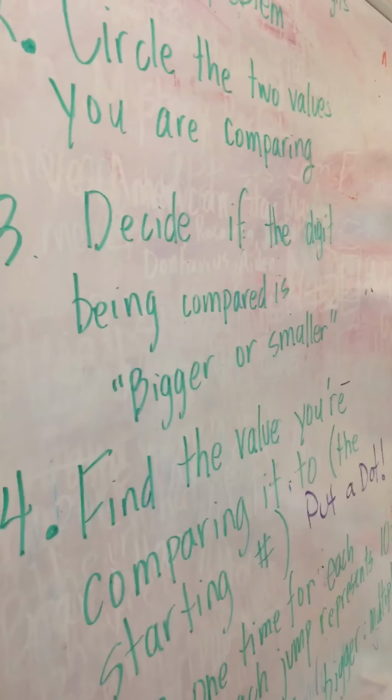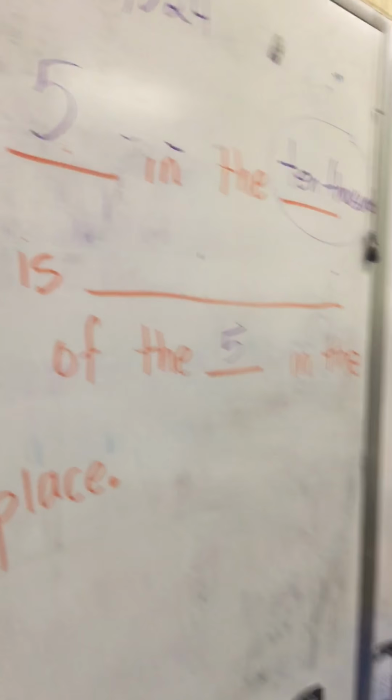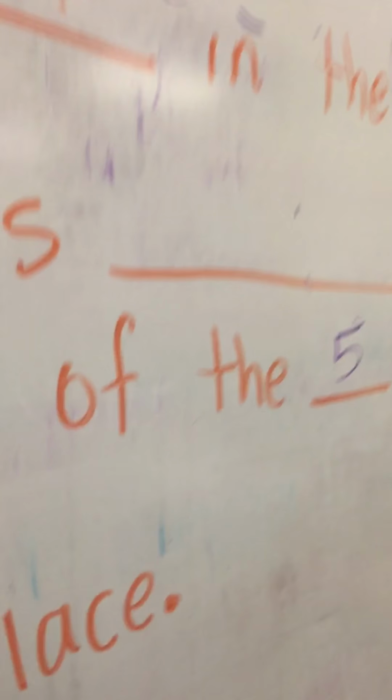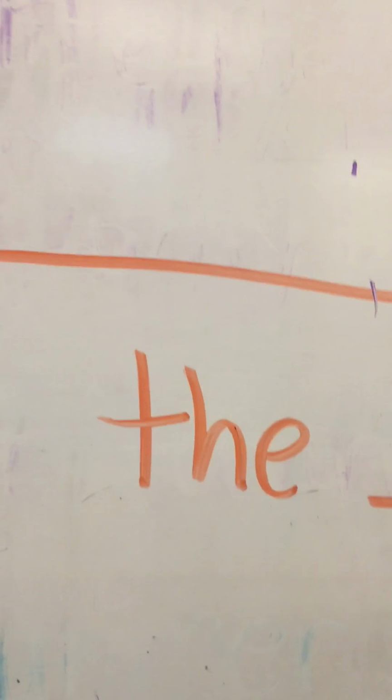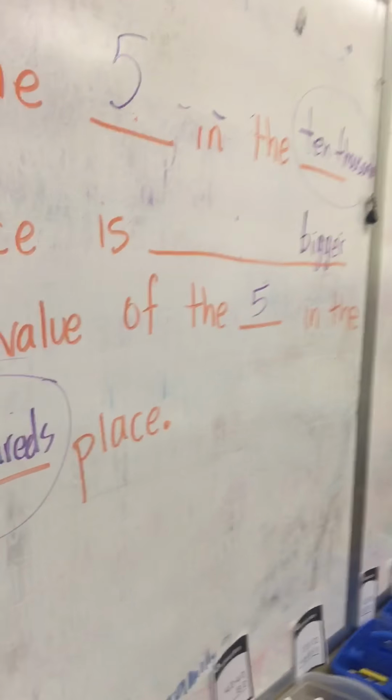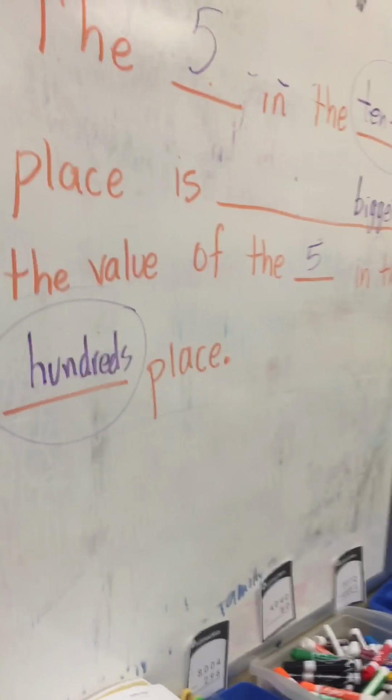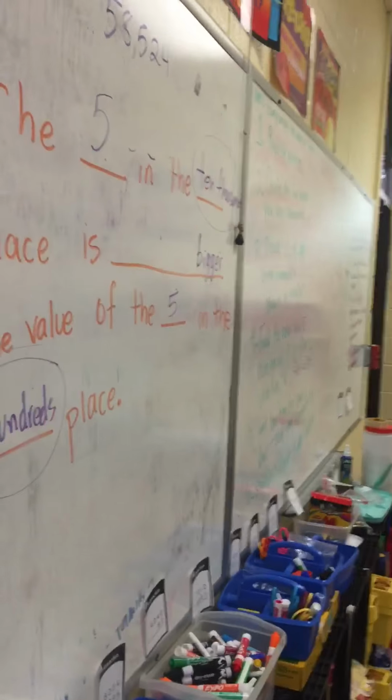Okay. Everybody tell me what you wrote. Okay, good job. Let's decide if that's right. Does this sound right? The 10,000s are bigger than hundreds? Yes. That's exactly right. And our model shows that that's correct. 10,000. I'd much rather have $10,000 than $100. Right? Okay. So we've got that it's bigger.